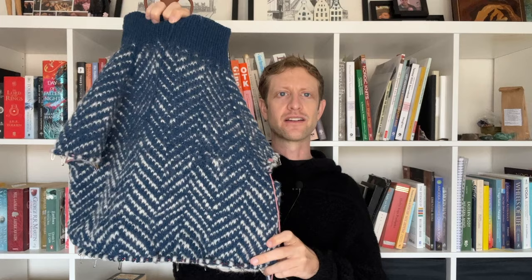I'll do the hem and I'm gradually decreasing. I think every 4 inches or 10 centimeters, I'm putting in one row of decreases just at the side seams. It has this really cool side seam detail right here that I am following from the pattern, which I think is nice.